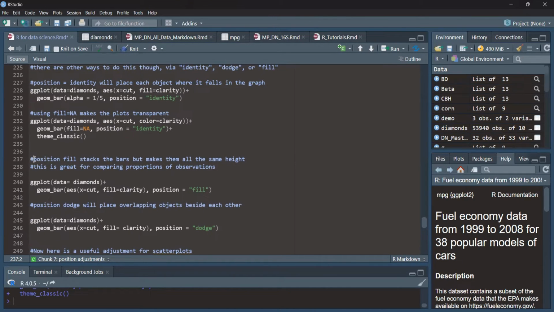Position fill, on the other hand, stacks the bars but makes them all the same height, which is great for comparing proportions of your observations. Maybe you want to know what percent of a compound makes up your chemicals or soils or plants, etc., etc. Position fill can help. ggplot data equals diamonds, geom bar, x is cut, fill equals clarity, position equals fill.